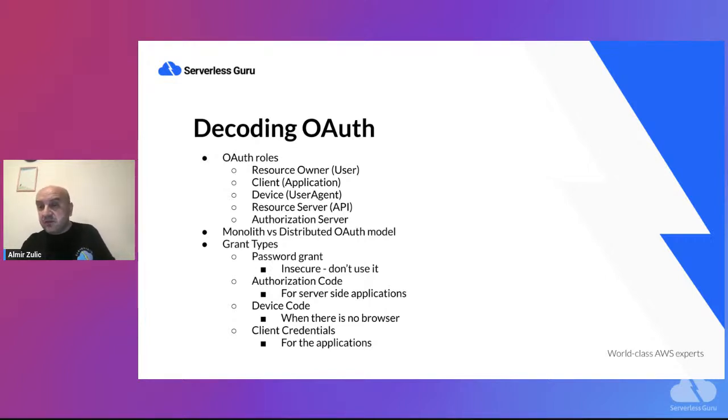So monolith is better if I'm just trying this out, and distributed is better for scaling. These are just different ways of implementation. Actually, if you are using a service like Cognito, I don't think that you are going to implement OAuth yourself. You are for sure going to use some third-party service. Since we are focused on AWS, mostly we are using Cognito, but you are not limited to that. There are plenty of secure services out there, like Auth0, for example.